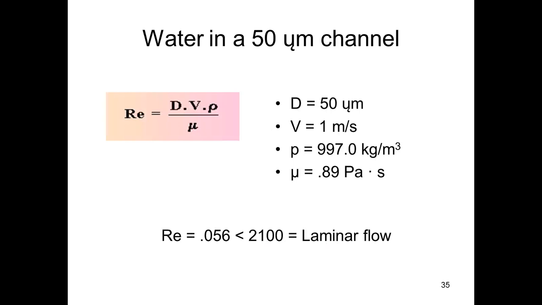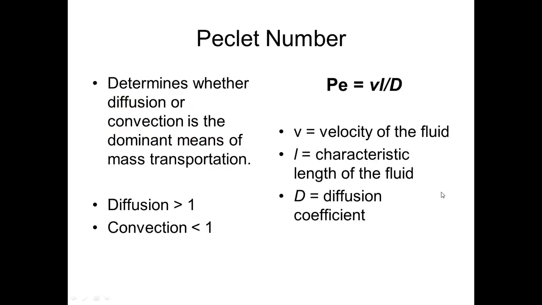Certainly, any number of these variables we can change, and we're going to shift them if we wanted to have turbulent flow, so that our resultant Reynolds number is much greater than 2100. So we would work on these variables to make the Reynolds number bigger. We can see in this equation, this being in the denominator, what we're going to do is make D really big. We might make this 5,000 or something, and that would give us a number that is a lot bigger, which would give us turbulent flow.